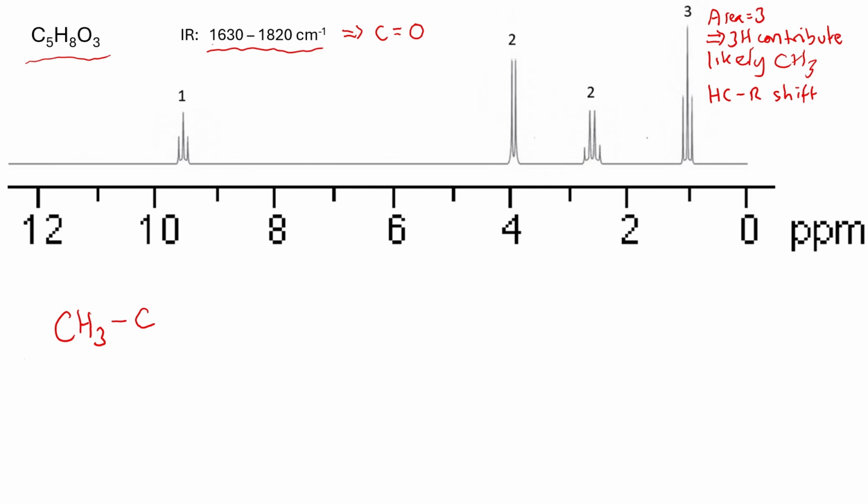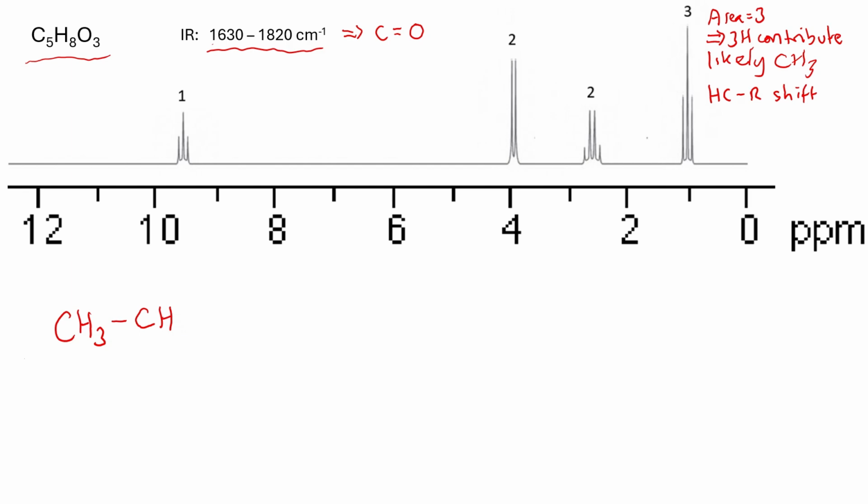So here it's split into 3, it's a triplet. And what does that mean? Well, remember your n+1 rule. If it's split into 3, it means that there are 2 hydrogens on a next door carbon. The splitting number is one more than the number of hydrogens on adjacent carbons. So we can write down that must be CH2 to have caused that splitting. So we've got CH3, CH2 just by looking at this peak.